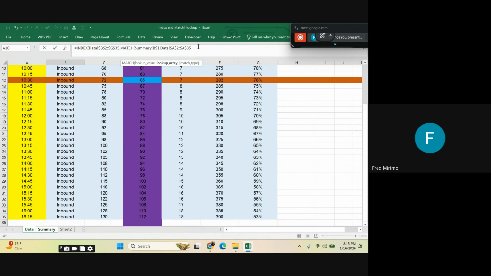So we've specified where our value will be found. Now we have to specify, do we want an exact match or an approximate match? We need an exact match, so let's put 0 or FALSE. And then we'll have to also introduce our second match function, which is the column index. Think of it as the column index number. What we've done before is the row index number. What we are doing now is the column index number, which will be taken care of by the second match function.